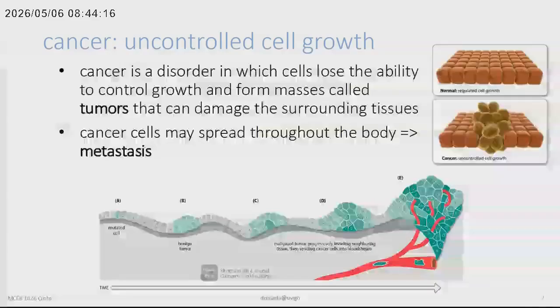But I guess that we all know what cancer is, which is uncontrolled cell proliferation. This results in tumors, and when these tumors invade surrounding tissues, they become malignant, and then sometimes they're able to go into the circulation, lymphatic or blood, and colonize other niches. It's called metastasis.